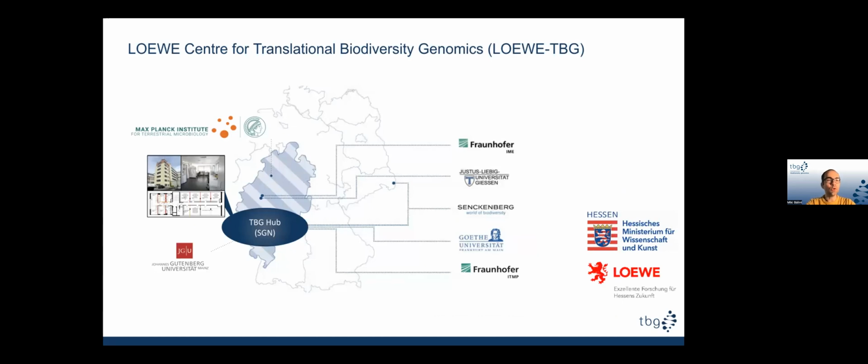Right, so I'm coming from the LOEWE Centre for Translational Biodiversity Genomics. I say a few words about this. This is a research project which started in 2018 with the support of the Hessian Ministry for Science and Arts. It is currently a cooperation of 6 institutes, 2 universities, the Goethe and the Justus Liebig University, the Senckenberg being the main participant in the project, 2 Fraunhofer institutes, and the Max Planck Institute for Terrestrial Microbiology from Marburg. The project is running until 2024 and is going to be incorporated into Senckenberg and several other partners after this.